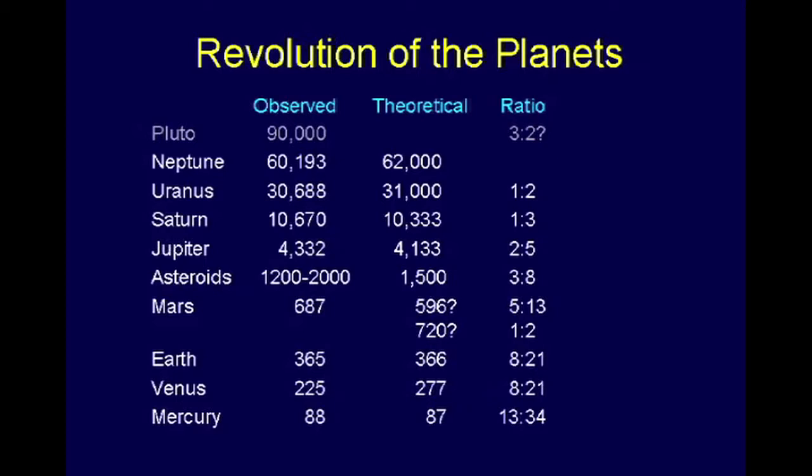Pluto is a whole other issue. Anyway, the point is, what's interesting, these are the same ratios that you find in the elm, the beech, the apricot, the pear, the almond, the elm, the pine, and three different pine numbers. You say, what on earth do the trees have to do with the design of the solar system? Very simple. The same guy did both of them. The same guy had an insight of what makes things beautiful. That beauty is an elusive concept on the one hand, and yet we discover there are certain rules even in design that we find.